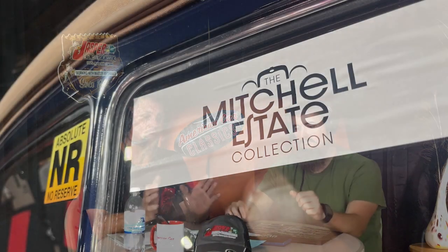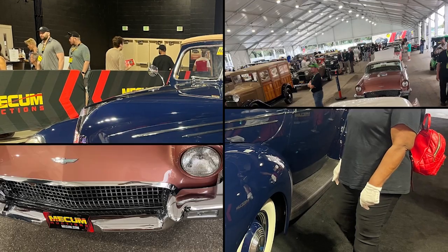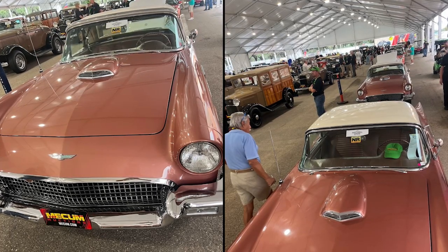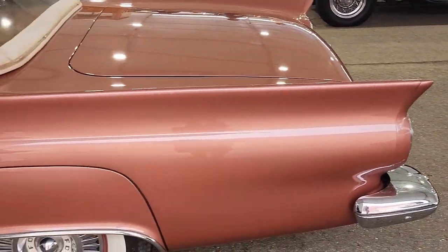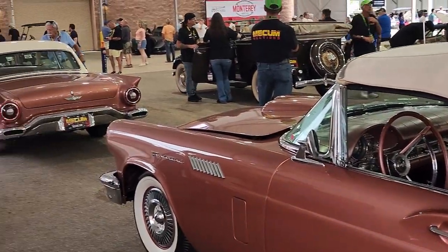Boy, was it totally different. The first thing we looked up at was this beautiful '57 Chevy, and I think it was an E-code. It was very nice. I'd have to ask my friend Ron Smith about that. But right behind it was another car exactly like it. Same year. Same color. We thought we were seeing double. Two Thunderbird convertibles in this salmon pink color.